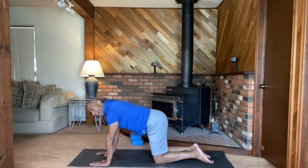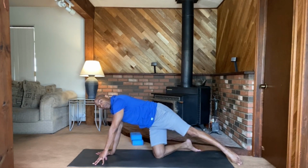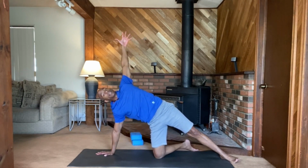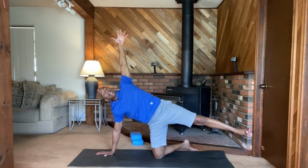Okay, same thing. You're going to tap your right foot. Swing it out to the right side for a kickstand. Lean to the right so you can extend the left leg back behind you. Open it up. Right hand reaching into the air so you're sideways. Flexing the left foot. That will energize the leg. Lifting the foot, lifting the leg right here.